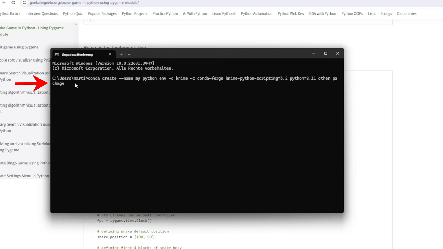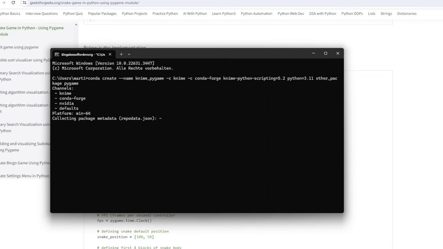Next, it's time to type pygame at the end of it, and then before we hit enter, you use your arrow keys to the left and navigate your cursor all the way up to where it gives a standard KNIME Python environment name. You delete it and replace it with KNIME_pygame. Then finally, hit enter. The process that follows may take a while.